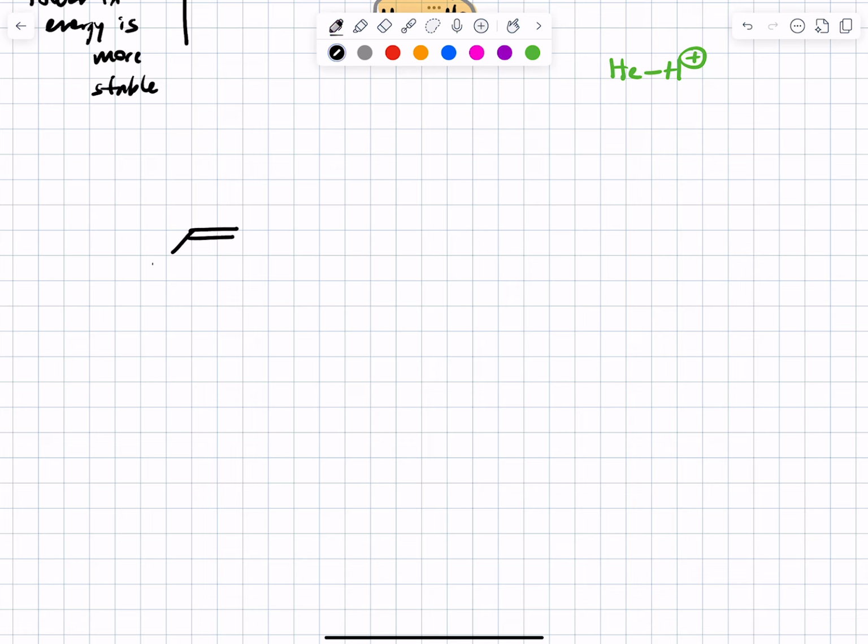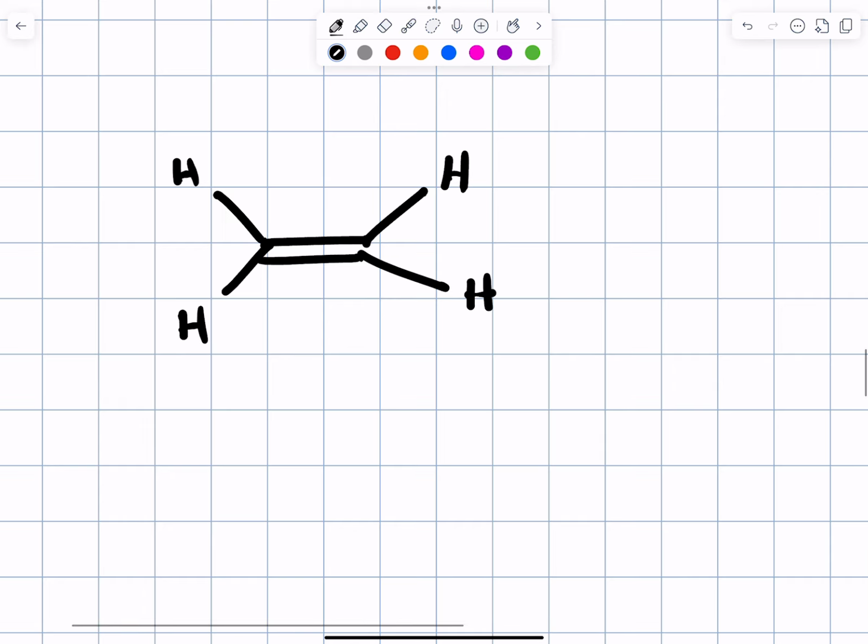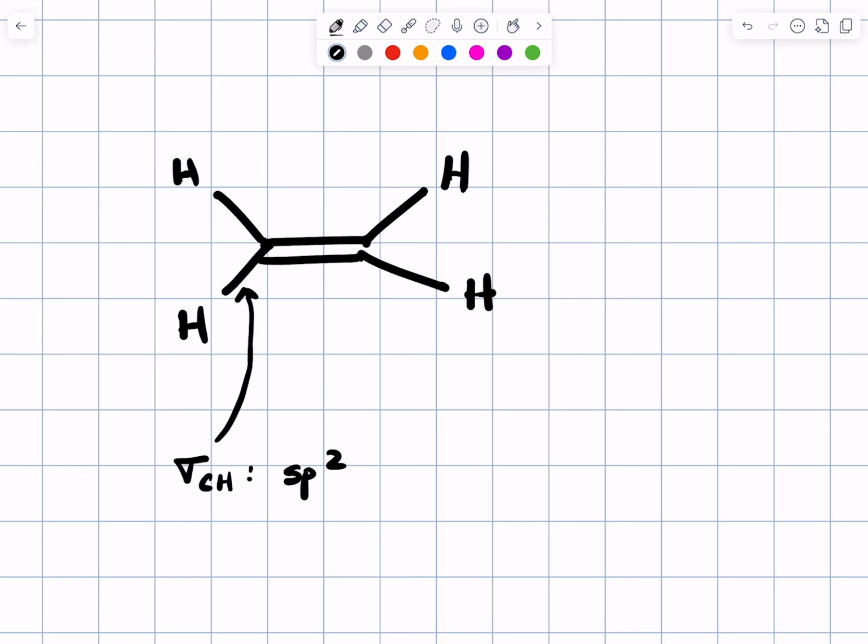And this is just going to be a small tweak on what we've already talked about last time. So last time we looked at ethylene and we said, I expect those carbons to be sp2 hybridized. And we said that the sigma bond between the carbon and the hydrogen comes from what orbital on carbon? What atomic orbital is involved in sp2, right? Did we not talk about that last time, or did we? We did. Okay. All right.